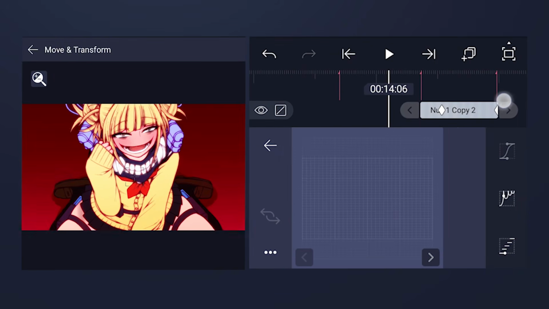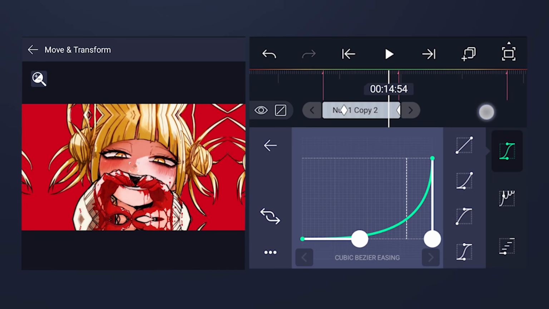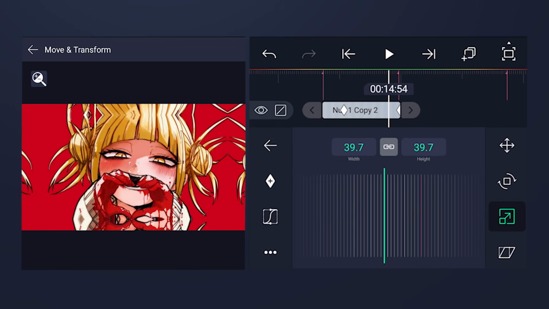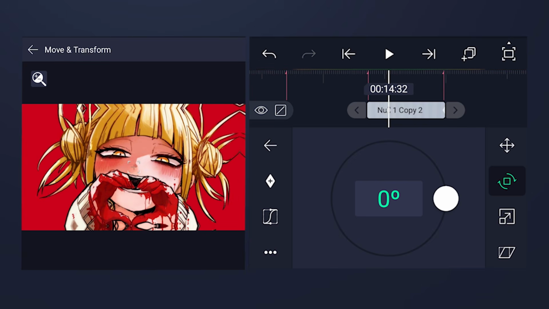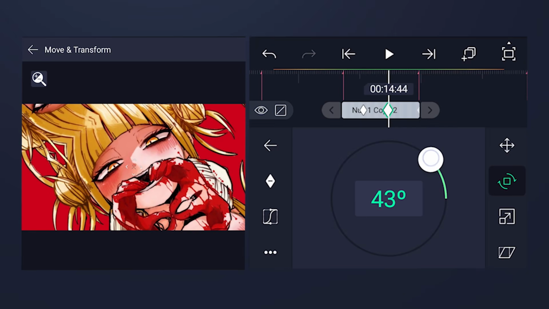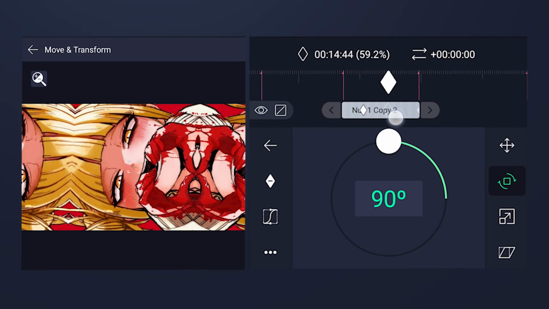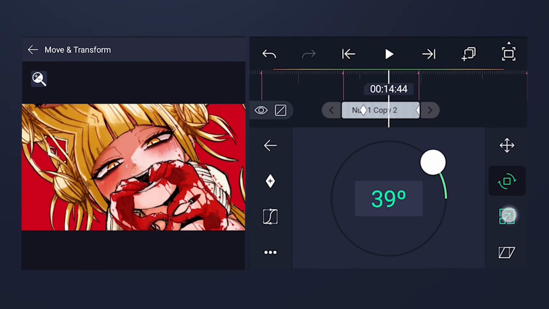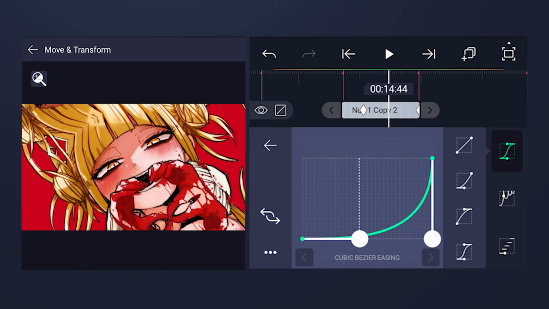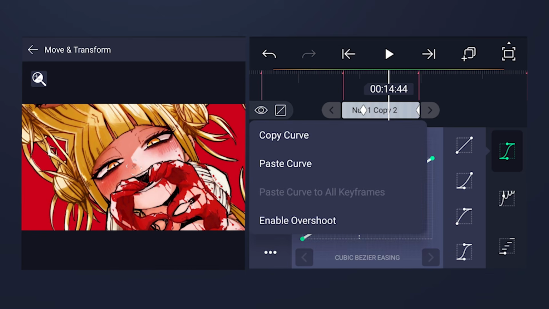So it will look something like this. Let's also add rotation to this layer. So add a keyframe here of the normal angle, which is 0. Now add one keyframe after that, and here we have to rotate the layer. You can rotate it in any direction you want. So here it is positive 90. Now keep the keyframe at the end and add the same graph, but you can adjust the graph if needed. It doesn't have to be exactly the same.